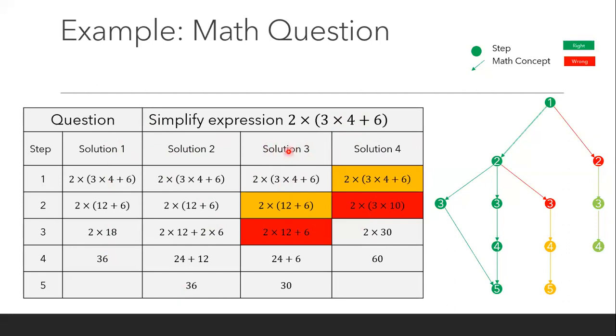If you look at solution 3 and solution 4, at this step, in the case of solution 3, step 2, and in the case of solution 4, step 1, this is the step after which the student has committed a mistake. And the mistake is basically conceptual. Here you have to multiply 2 with 12 as well as with 6. But the student missed this particular multiplication, did this instead, and then went ahead. Similarly, in this case, the order should be that you multiply first and add after that. So this concept is missed.